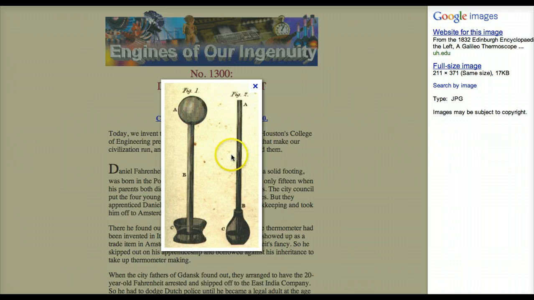In any case, these were just novel things, little tiny tubes. These thin tubes were hard to make at the time, but they were very interesting in that the thinner the tube, the more movement you would see. And again, they were novelties. You could make a mark for the lowest temperature that you had with the thermometer, and you could mark a highest point, and you could talk about how maybe the temperature differed between those. But we didn't have units, we didn't have thermometers that measured the same thing. They were just novelty things.